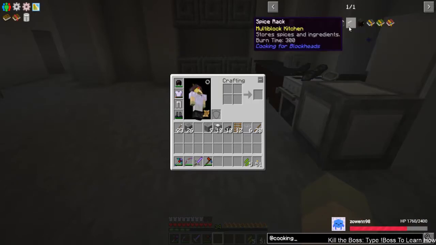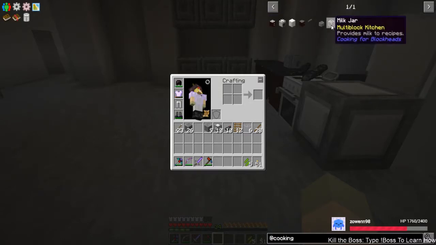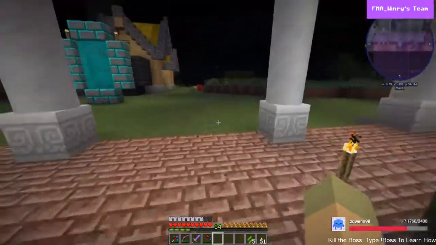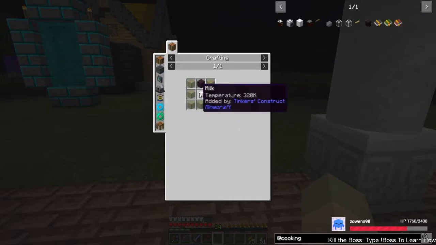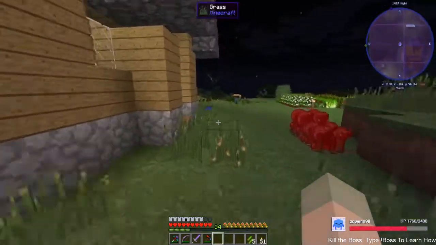We need to make a spice rack eventually. Like I said, I don't have anything special to put in it just yet. And we will need to make a milk jar. Suppose we could make the milk jar, and then when I do have a tamed cow, we can do the cow in a jar. What do I need for the milk jar? I need milk. Oh, I can't get milk until I have a tamed cow, so that'll have to wait. Alright.